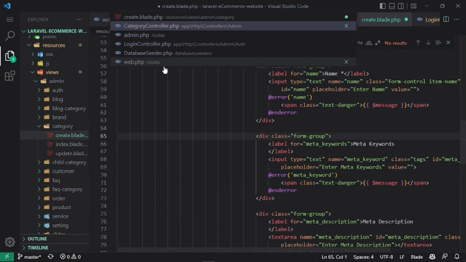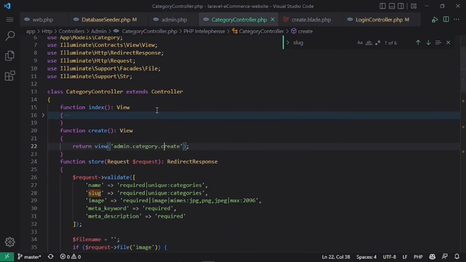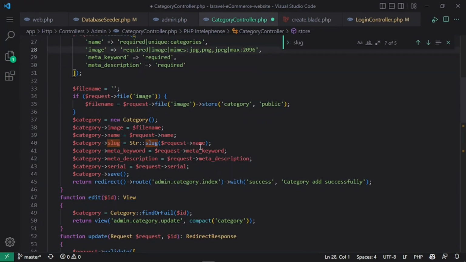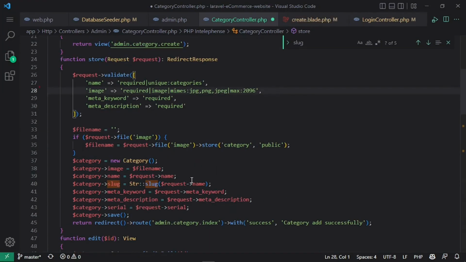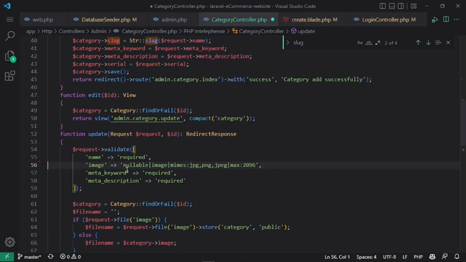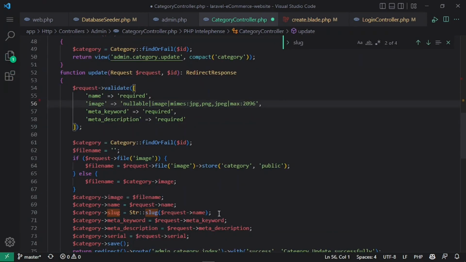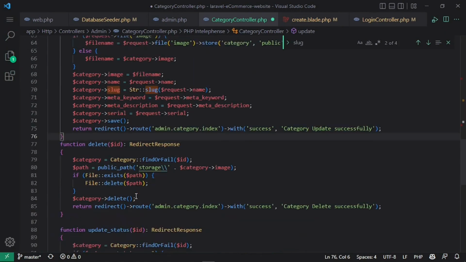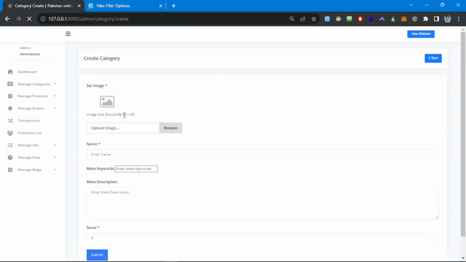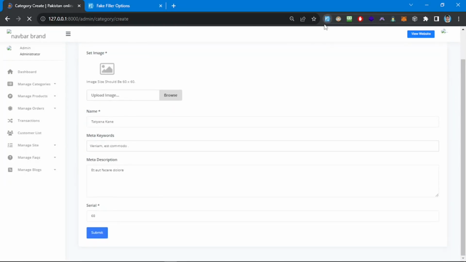and save it. Come here to the store method, remove the slug from validation, and interesting, it was not even using it and still validating there. It's using the name to create a slug, but we still have an input field which is not good. So here you can see again, now we should be able to create a category without slug. It was just in the UI and validating it and not using it at all.